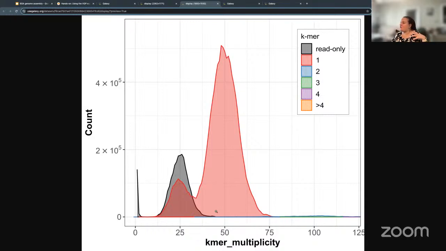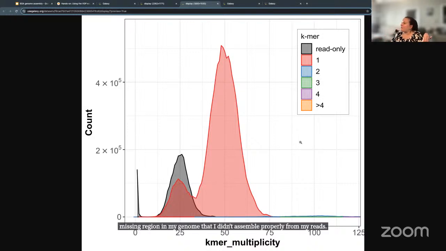If you find that you have a peak of read-only that is corresponding to the peak of homozygous, you think, okay, maybe I have a missing region in my genome that I didn't assemble properly from my reads. And the only thing we want to look at is that you want your k-mer to be present in only one copy in the genome, so red is fine.